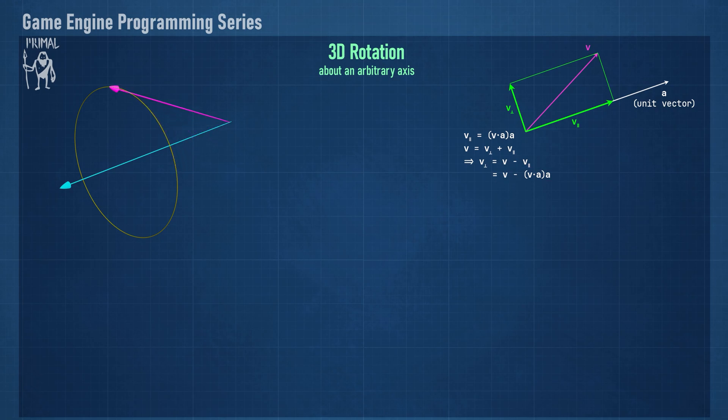Looking at these vectors in three dimensions, we can see that although we don't have the good old xyz axis to work with here, we already have two axes which are perpendicular to each other. So, all we need is another axis that's perpendicular to these two, which together form the three axes we need for our rotation matrix. The third axis is easily found by using a cross product of v and the rotation axis. We can show that the perpendicular component of v has the same length as this new axis, assuming that a is a unit vector.